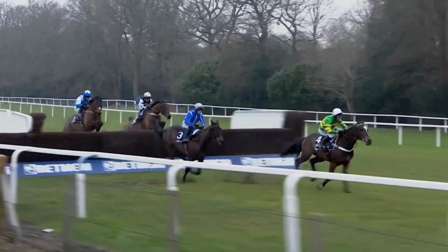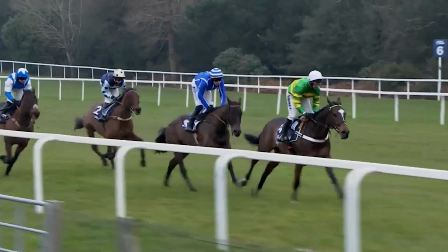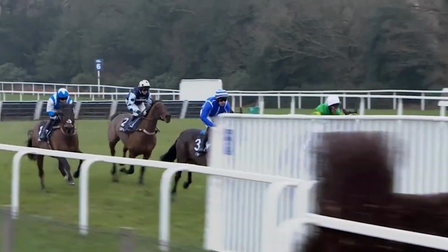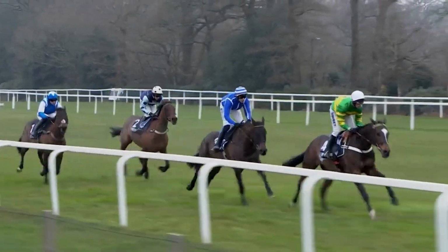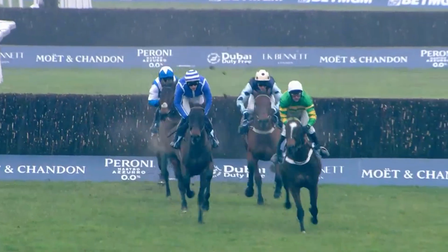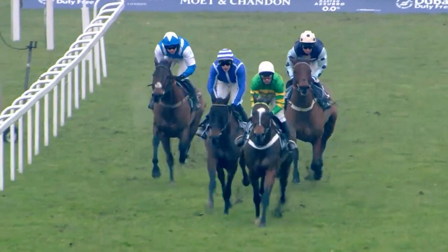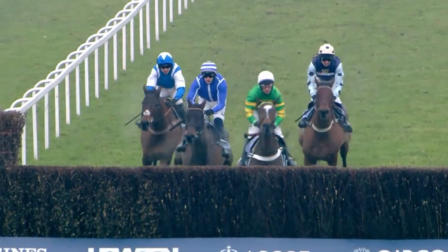Jonbon from Energumene, perhaps about 2 lengths between them now. 3 lengths away to Edwardstone and Boot Hill. Fence number 8, Jonbon sailed over that one. He was in front by 2 lengths, touching down to Energumene in 2nd, Edwardstone and Boot Hill in 3rd and 4th. Now towards another open ditch. Nico asking for a big one there, and he came up lovely to Jonbon. He landed a length and a half, maybe a bit more, to Energumene in 2nd. Back in 3rd, Edwardstone, and then came Boot Hill. Racing over this next one, which will be 3 from the finish when they come to it. And it's Jonbon, he's still led from Energumene in 2nd. Then came Boot Hill and Edwardstone.